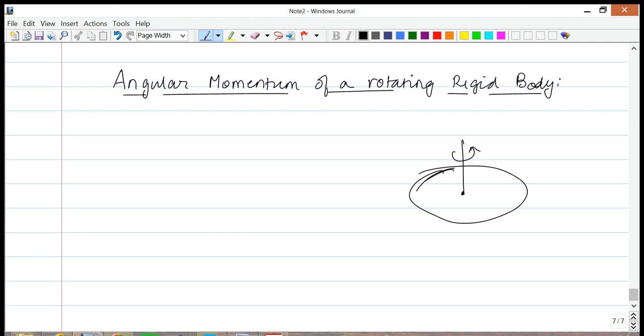Now the treatment that we're going to follow is a very restricted treatment. We're going to find angular momentum about some very special axes. In general, this system actually breaks down and we come up with some more complicated things. We're not going to worry about it. As far as we're concerned, we'll always be dealing with these very special axes, and we'll do everything with respect to those special axes.